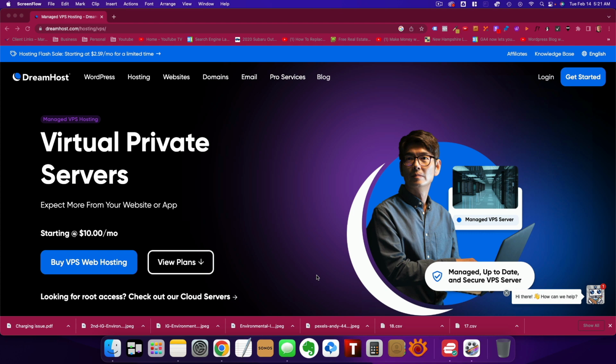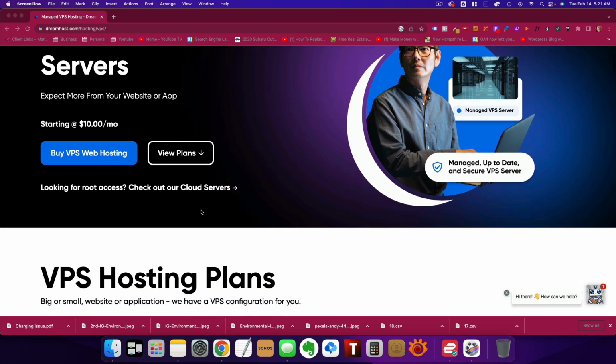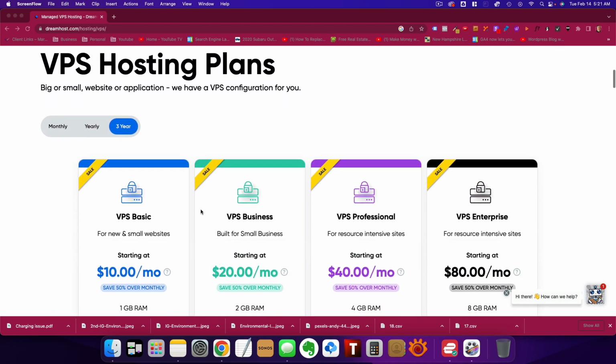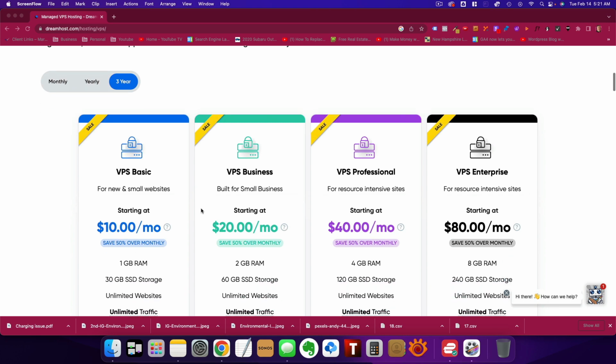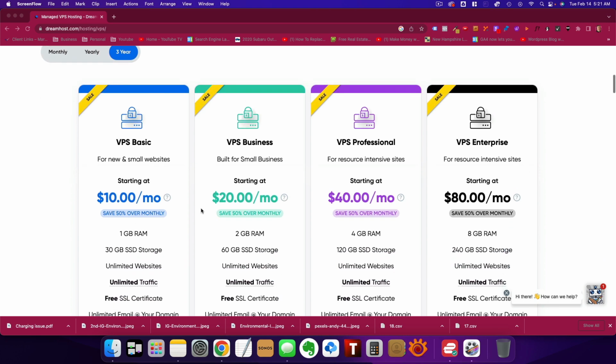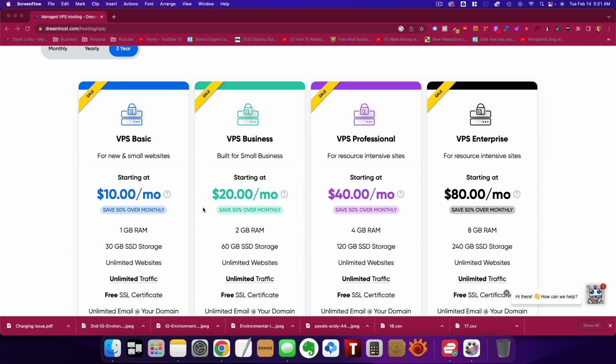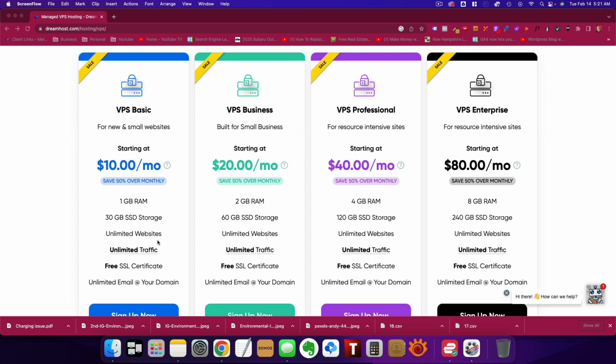And then, as you can see here, the virtual private servers are starting at $10 a month. But let me show you how that breaks down if we view the plans here. So the VPS hosting plans, you have a basic plan, and this is if you purchase it for 3 years, you get a really great price. You have 1 gig of RAM, 30 gigs of SSD storage, unlimited websites, which I mentioned earlier, and unlimited traffic.